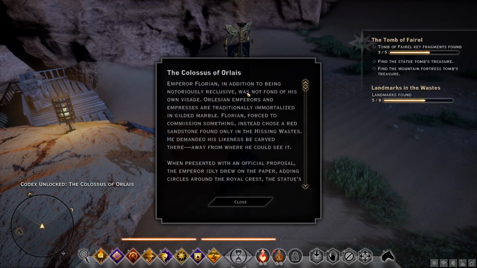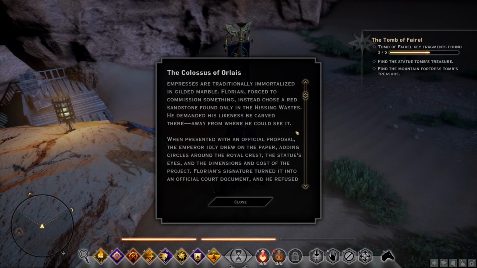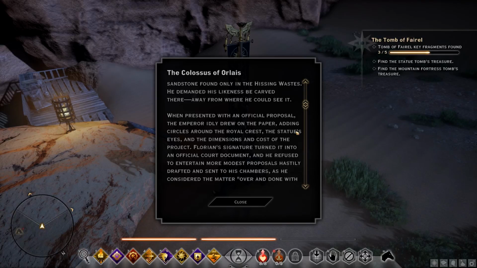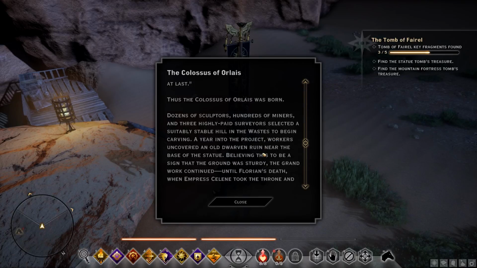The Colossus of Orlais. Emperor Florian, in addition to being notoriously reclusive, was not fond of his own visage. Orlesian emperors and empresses are traditionally immortalized in gilded marble. Florian, forced to commission something, instead chose a red sandstone found only in the Hissing Wastes. He demanded his likeness be carved there, away from where he could see it. When presented with an official proposal, the emperor idly drew on the paper, adding circles around the royal crest, statue's eyes and the dimensions and cost of the project. Florian's signature turned it into an official court document, and he refused to entertain more modest proposals hastily drafted and sent to his chambers. He considered the matter over and done with at last. The Colossus of Orlais was born.